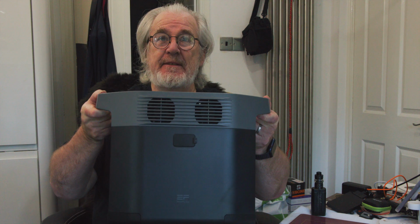This is the beastie. It's not very big, as you can see. This, by the way, is the expansion port wherein you can plug, should you so desire, an expansion battery, which I think is about 700 quid. And it doubles the amount of power that you have in the Ecoflow Delta 2. Let's switch it on.